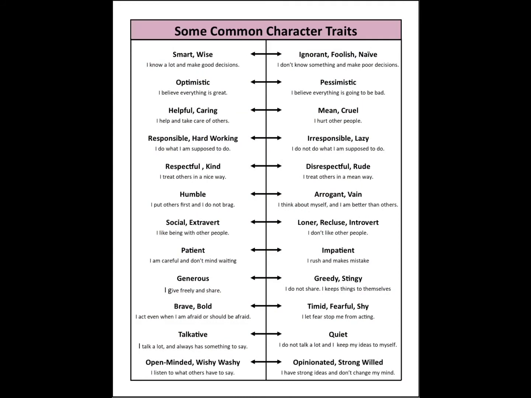All right, let's start looking at some traits. This sheet here is a list of some common character traits. Go ahead and grab this list if you've got it, or you can just look here. Now, down the left side of this list are some positive character traits. And down the right side are some negative character traits. Now, just because we call them positive, that's how they generally are. And just because they're negative, that's how they generally are. If you look down the list, like for example, quiet. Quiet can be a positive trait, and talkative can be a negative trait. Depends on the situation.